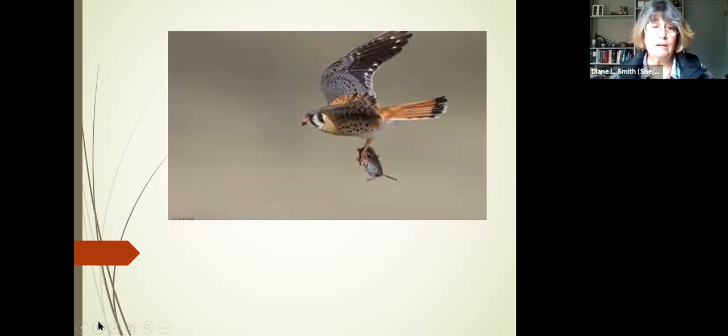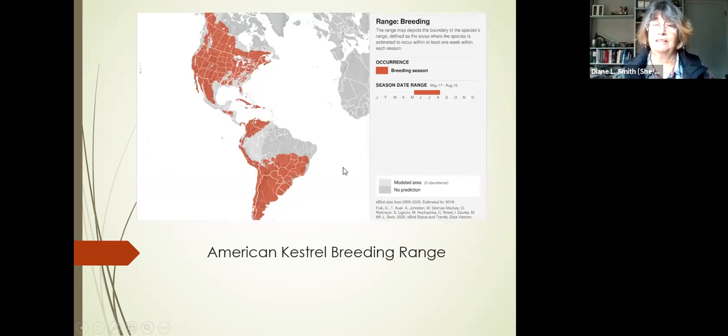So here's a picture of one with some of its prey. For those of you that are having mouse problems like I am, you're happy to see raptors with mice because the more we get, the more they take, the fewer we have in the houses. So this is a map of their breeding range. You can see that it is quite extensive, covers both continents in this hemisphere. And it is, of course, throughout Pennsylvania. So we have our breeding range here is from May through August. So the sooner we get a box up, the happier they will be.